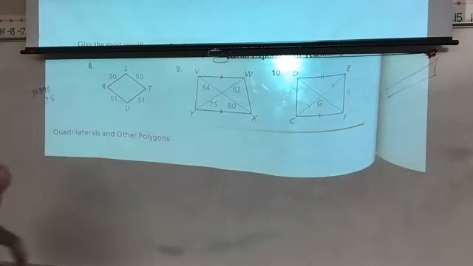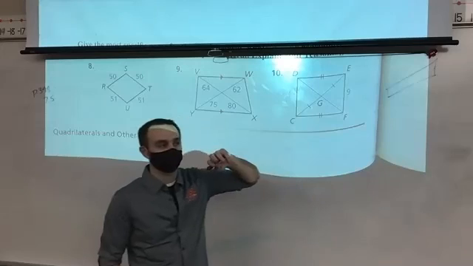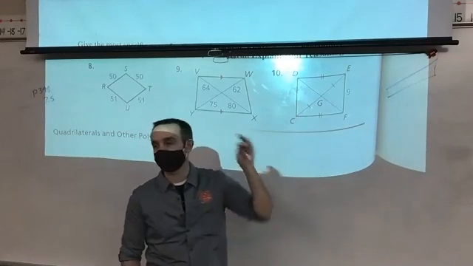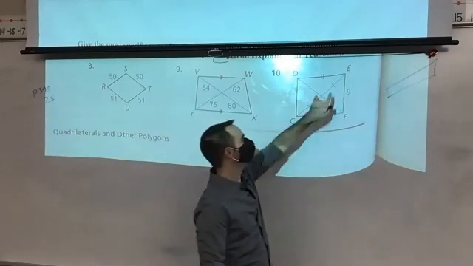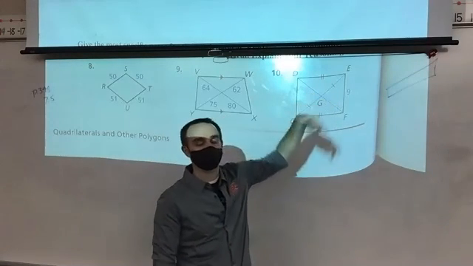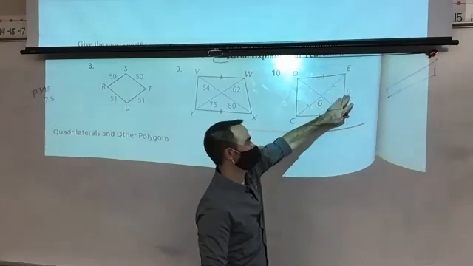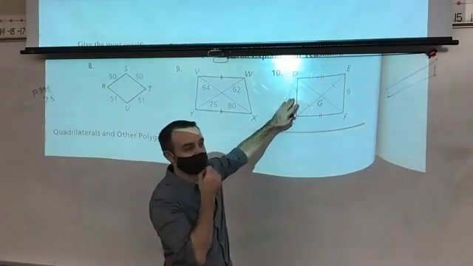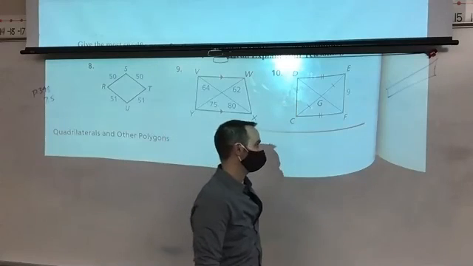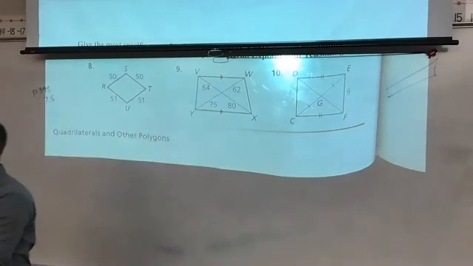None of that, and I know it's kind of confusing because there's a lot of stuff being said, right? But there's not enough information to say anything else. I know this diagonal is bisected, but I don't know this one is, so I can't even say that it's a parallelogram. Right? I know these are congruent, I know this is 9, but I don't know that this is 9. So again, can't say it's a parallelogram. Okay, so not enough information to say anything else, so our fallback is quadrilateral.